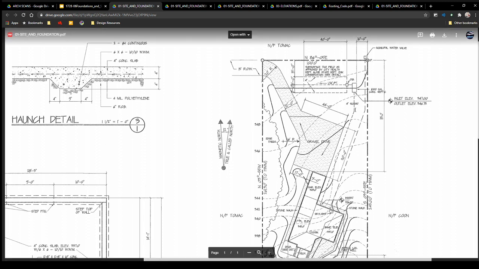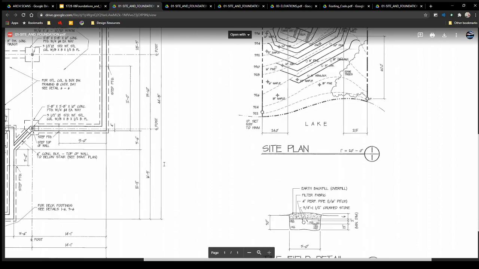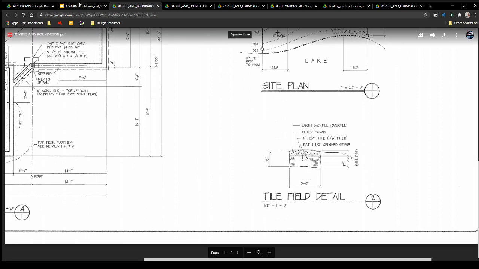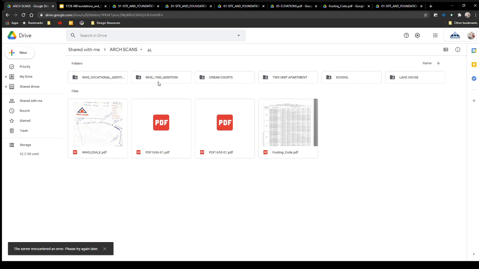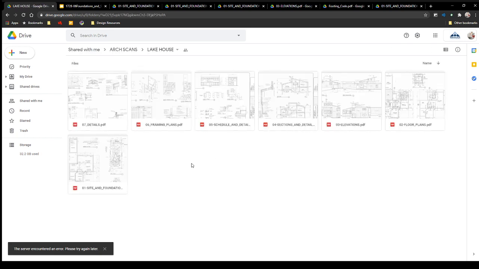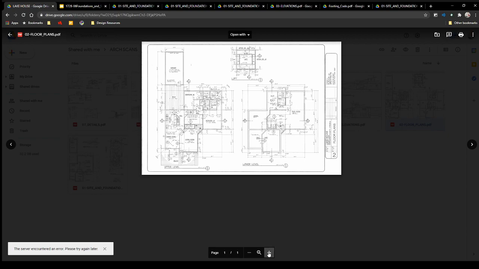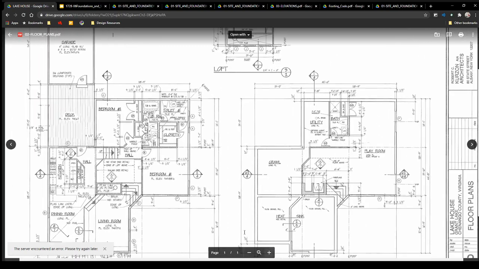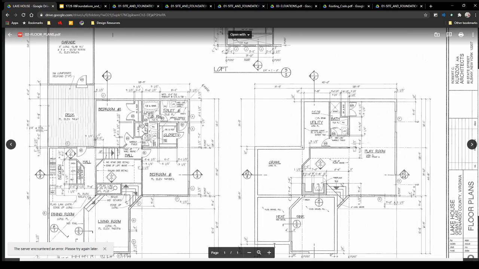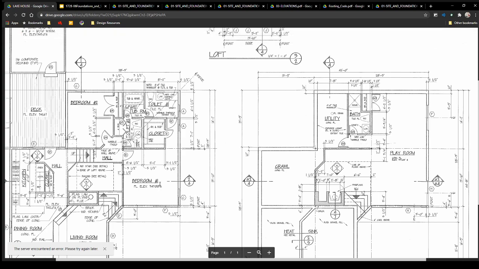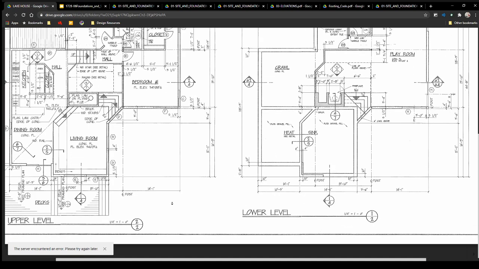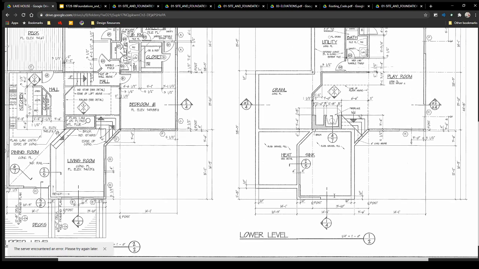Let's see if we can find it in the floor plan for the lower level.